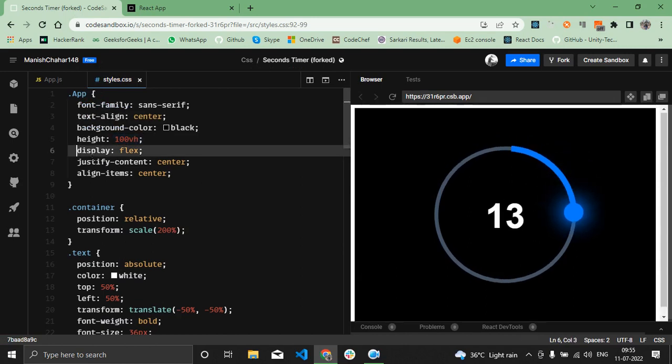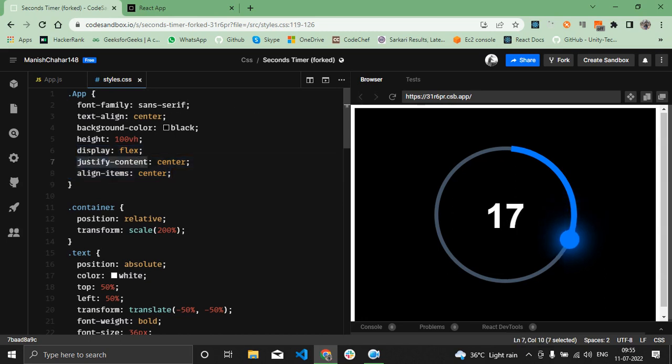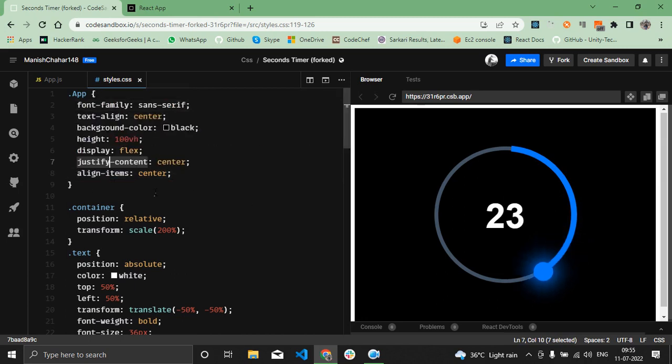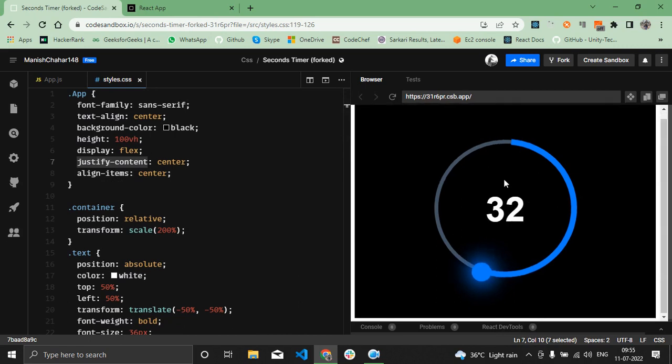After that, I have given these three properties: display flex, justify-content center, and align-items center, to perfectly center the timer. Justify-content center aligns it along the horizontal axis, and align-items center aligns it across the vertical axis. So this is how this app class is working.